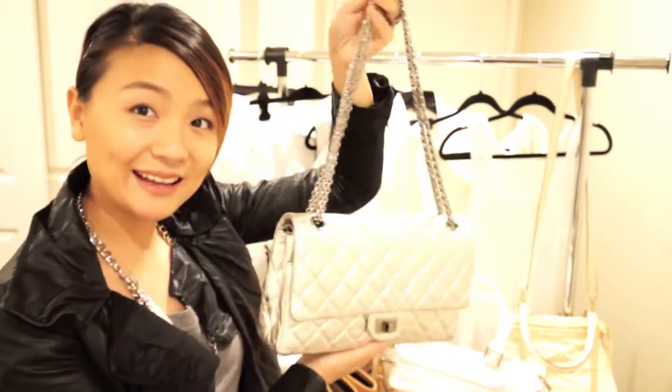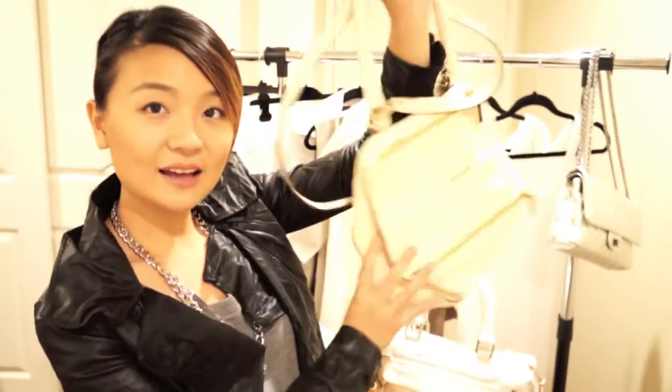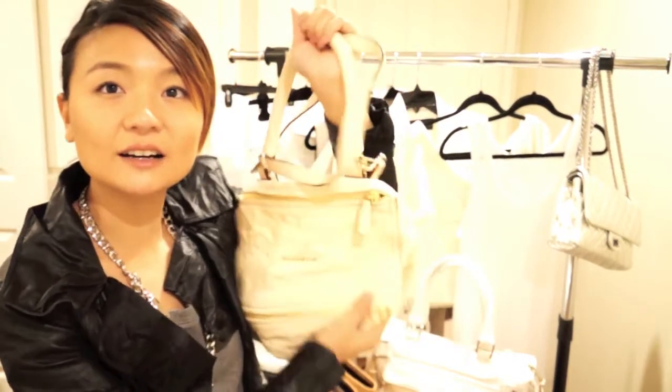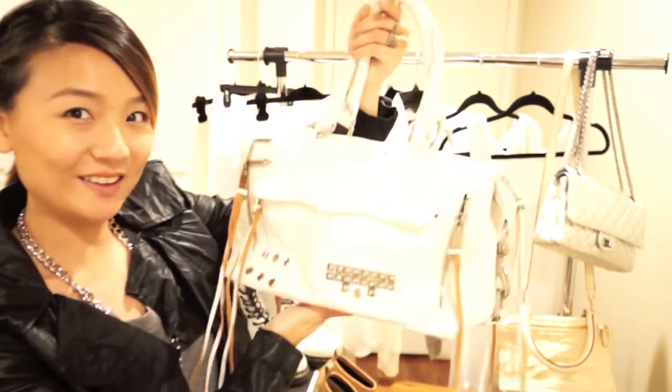Nude shoes won't really change the outfit by a lot. Another color you can use is metallic — either silver or gold. Like my silver handbag: I can carry this when wearing all white because it's an accessory and doesn't give too much contrast. Or a nude creamy beige handbag works too. White handbags would be even easier for the look.